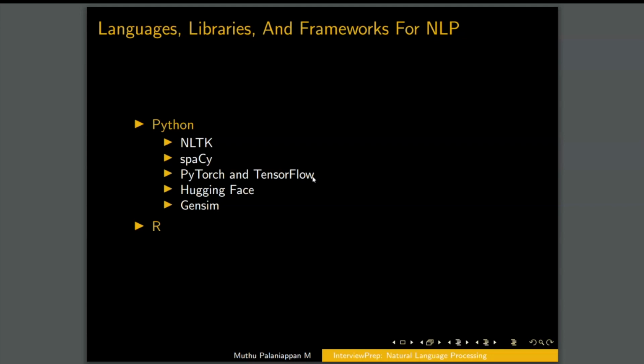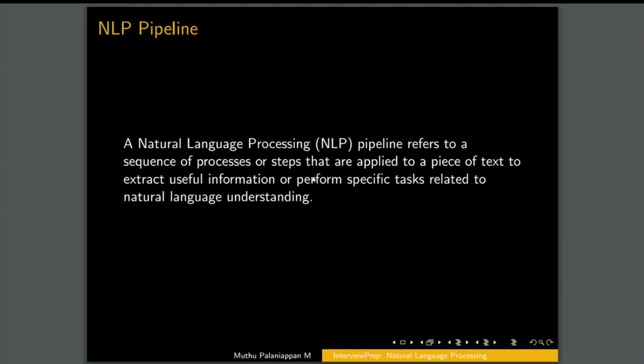If we go into neural network architecture, we try to use TensorFlow. And if you move into LLMs, any deep learning architecture, we'll try to extract some model from Hugging Face. So these are the frameworks and libraries for NLP. Now we'll move into the NLP pipeline. Okay, so we are going to the first step of the process, that is the NLP pipeline. What is an NLP pipeline?